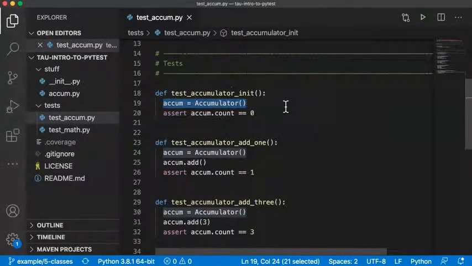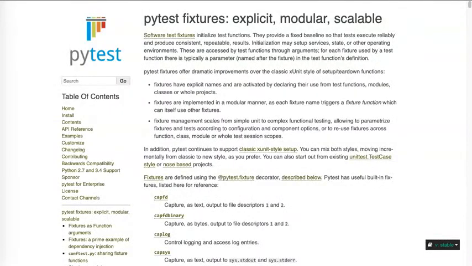Automated test cases frequently repeat steps because many tests share the same operations. For example, every test here needs an accumulator object. Whenever we find ourselves repeating code, we should try to find a better way to implement it. Thankfully, PyTest provides a nifty solution for test setup: fixtures. Fixtures are special functions that PyTest can call before test case functions. They are the best way to handle arrange steps shared by multiple tests when considering the arrange, act, assert pattern.